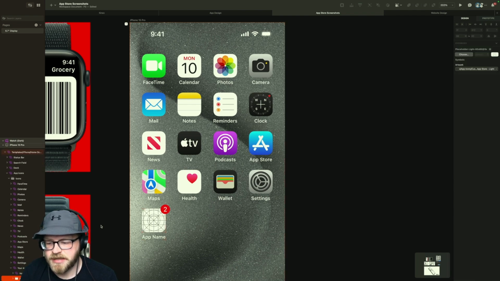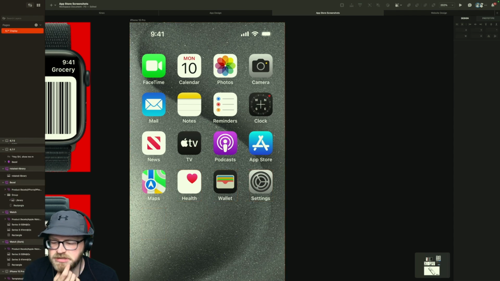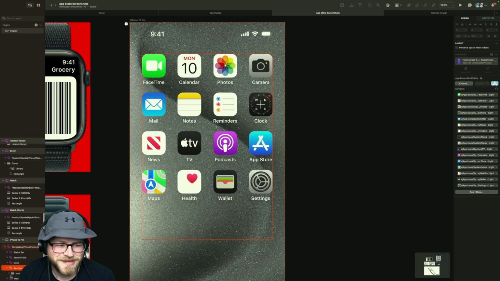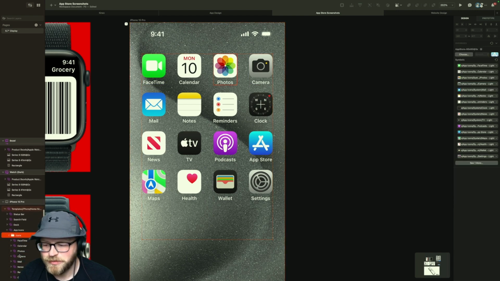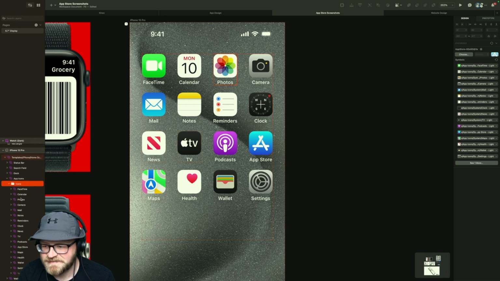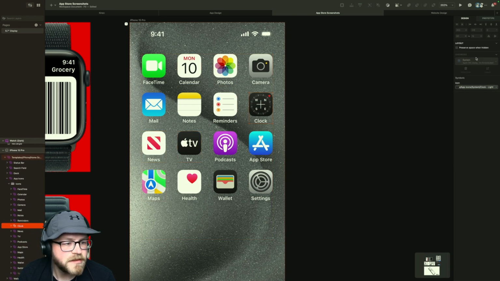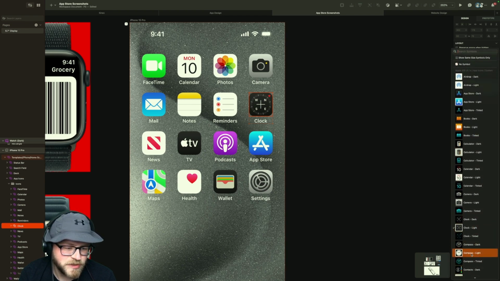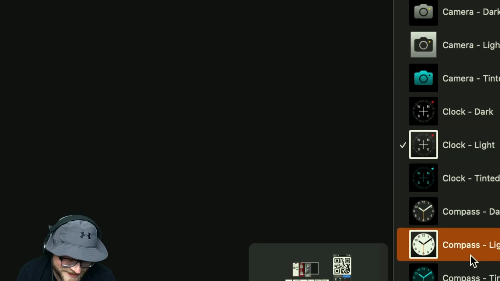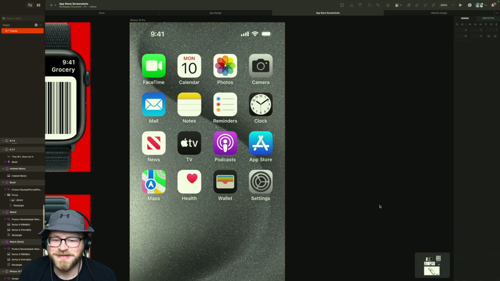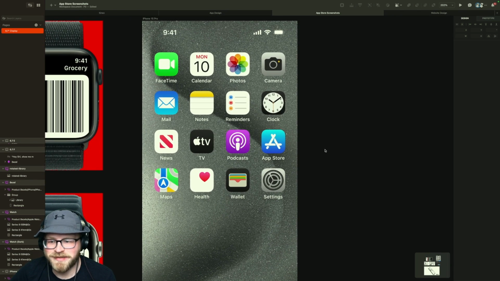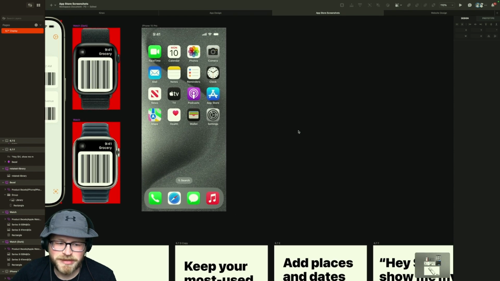So let's also delete good old app name right here. Need no stinking app name. And also let's fix the stupid clock name again. I don't think I can actually change that, but ooh, can I actually hold on. No, it even says clock in here. Clearly the compass. Oh, but I can switch out this one for compass, which is clearly the clock. There we go. Okay, that works better. We'll just do it that way. And then we need to build up this UI.